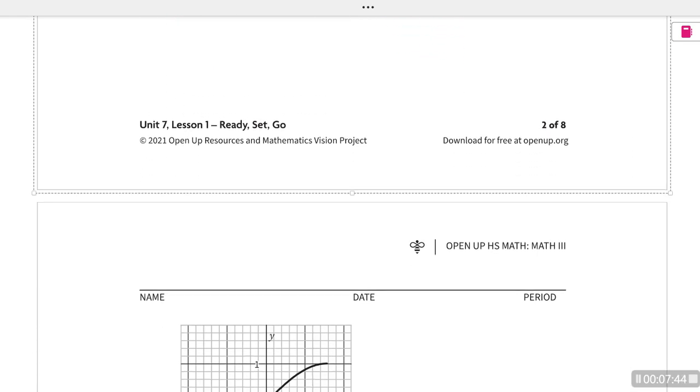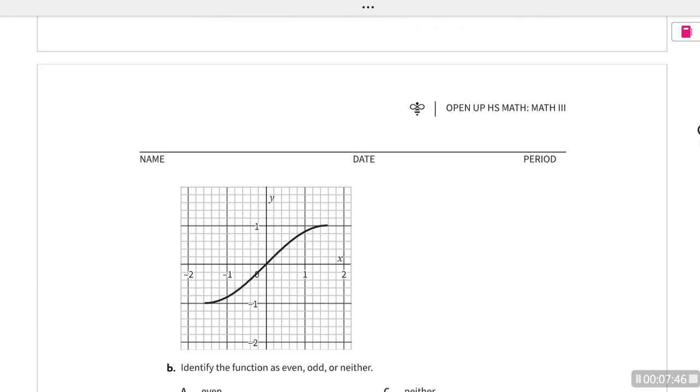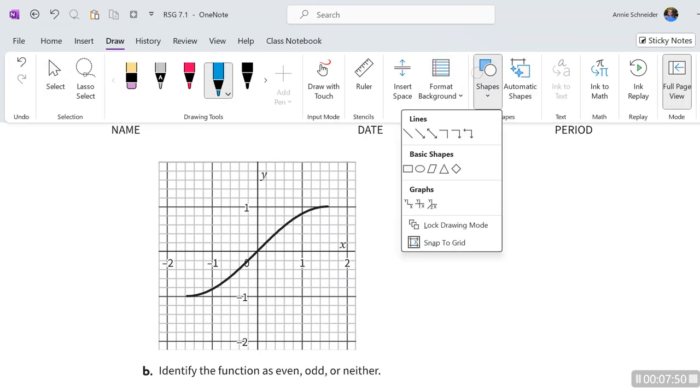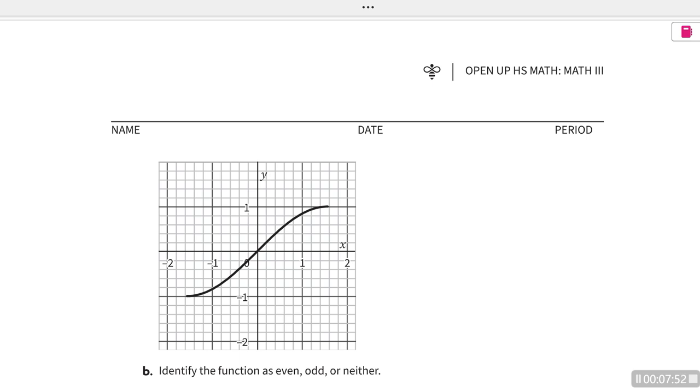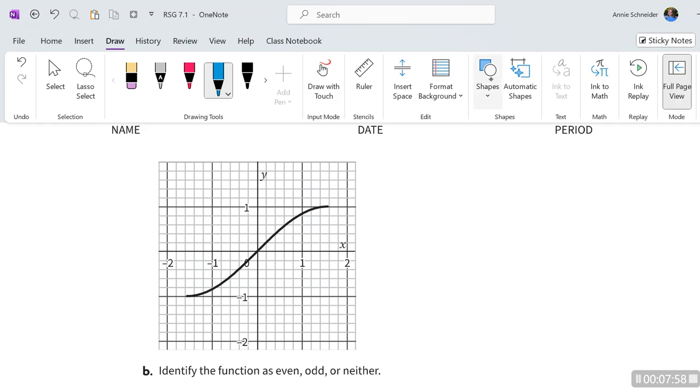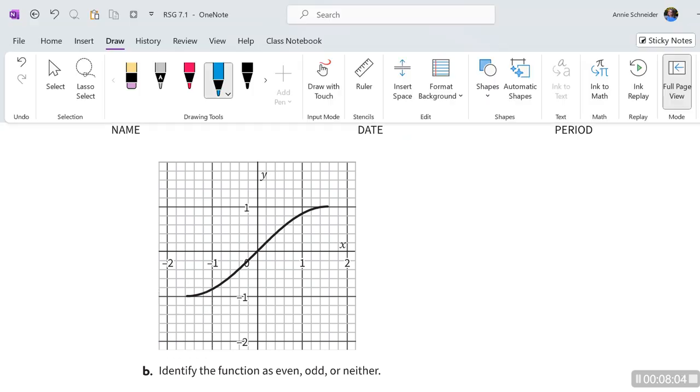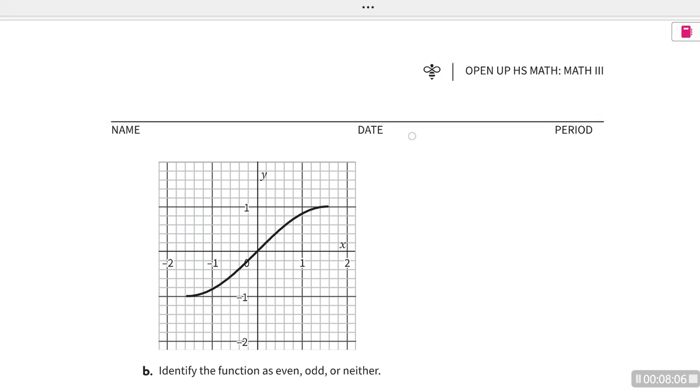Question 4. Let's draw in our line, y equals x. So here we go. Oh, that's a little off. Oh man, I might have to hand draw it if my screen's not calibrated to my touch well enough. It is not, so sometimes that happens. Let's just hand draw it.